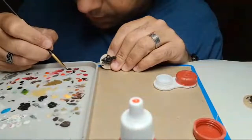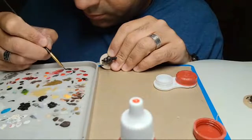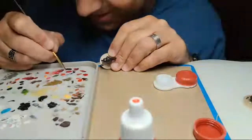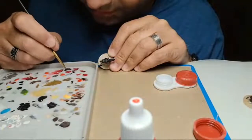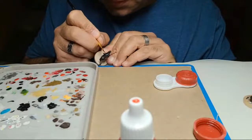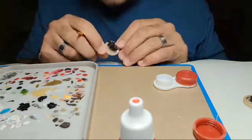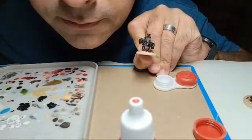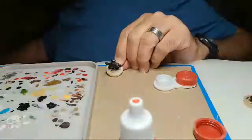There are other things I'd rather do than paint, just like there are other things I'd rather do than go to work in the morning, but you know. Okay, that's about the extent of the red. And what else is the rest of it?